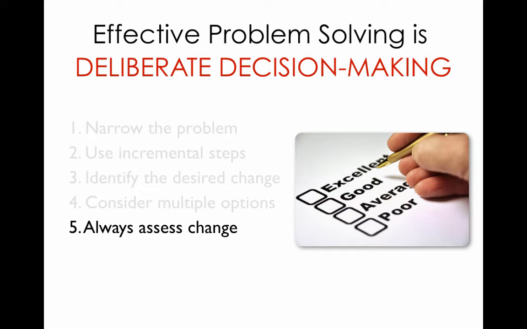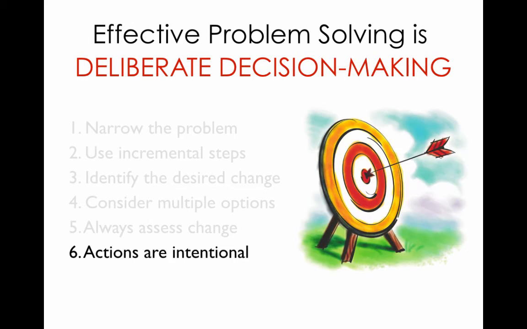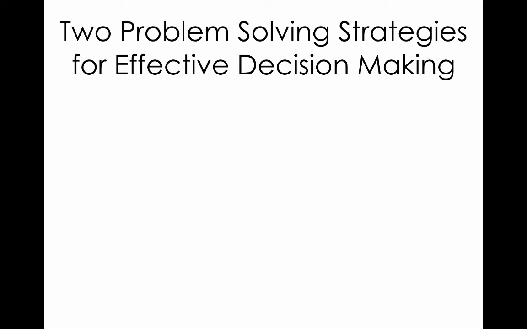5. Always assess change. So as you're going along and you're implementing your steps to solve the problem, assess whether you are seeing change. Or maybe it's time to try one of your other options. 6. Keep in mind each of your actions need to be intentional. That is, you know what you want the outcome to be from your action, so you'll see if your action is successful.